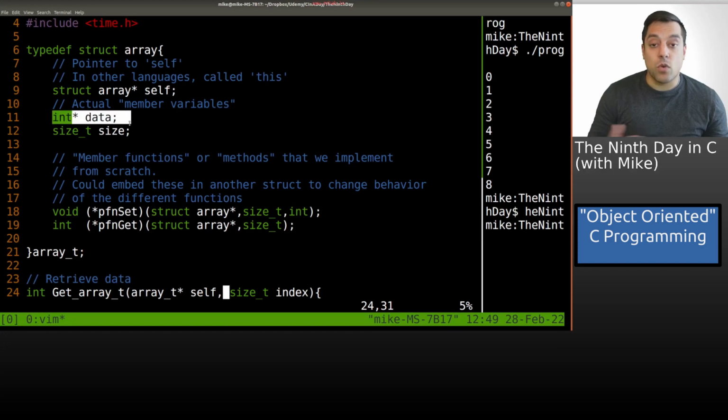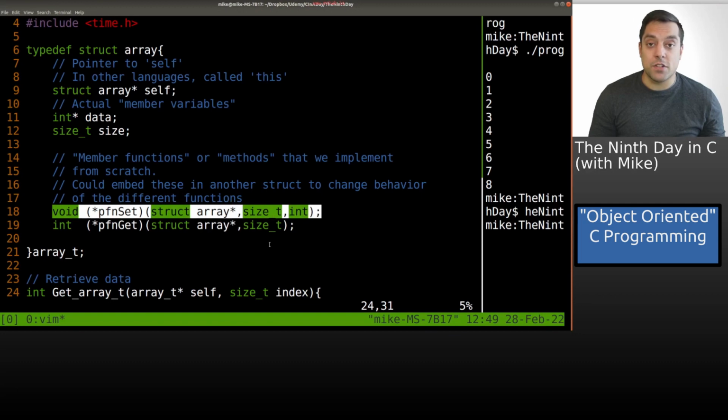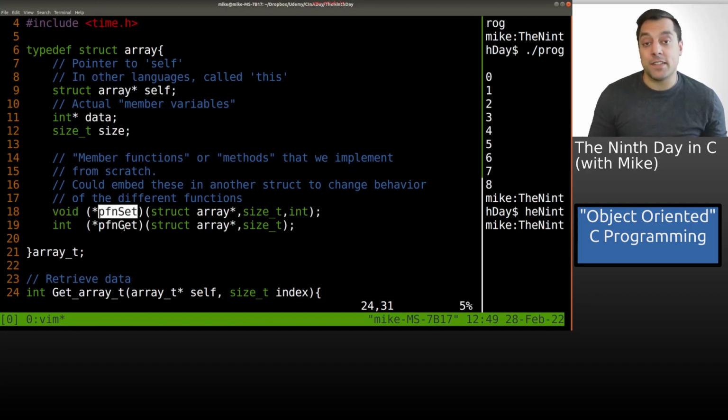Here's the actual important stuff in our array: the data, where our array is, the size of the data structure, and then some object-oriented things that I'm adding in here that aren't really necessary in C, but are going to help us when you go on to learn C++ or another language. This is the idea that we're able to have a pointer to ourselves, so we can refer to ourselves, and this idea of having member functions implemented as function pointers, where I can point to the correct function for how do I set data in this data structure, or how do I get data from this data structure.